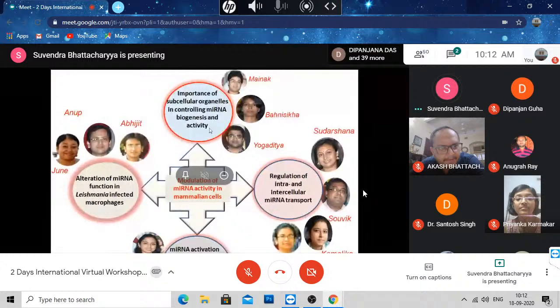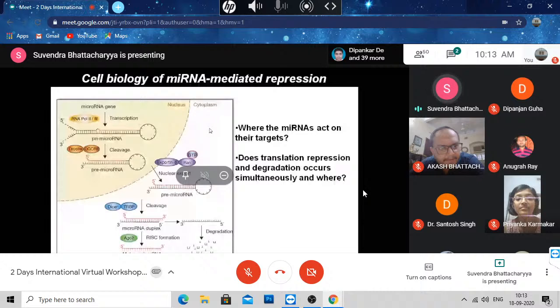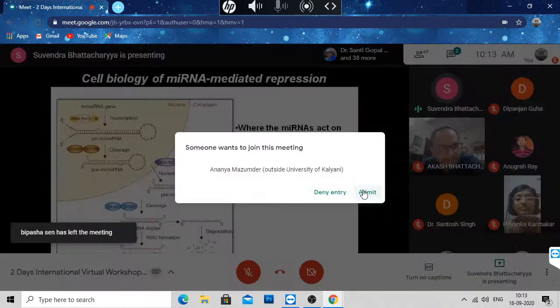So the cell biology of microRNA regulation is not well explored. For example, I told you that exportin 5 is a protein present on the nuclear membrane that ensures the export of precursor microRNA, pre-microRNA, into the cytoplasm, where it is further processed by Dicer and TRBP to the mature form.